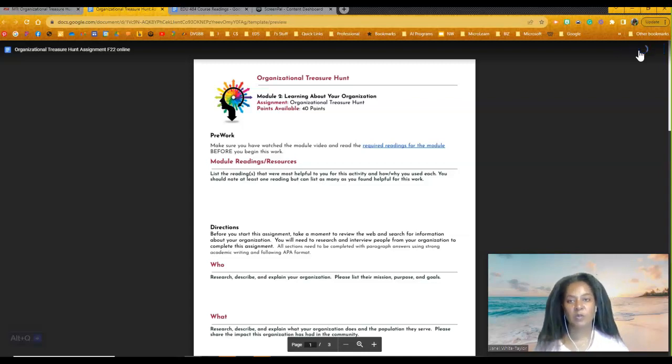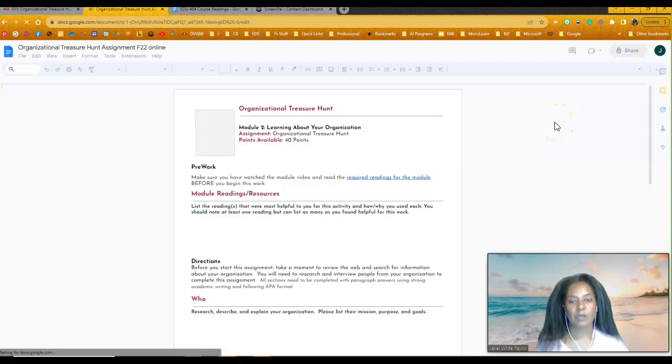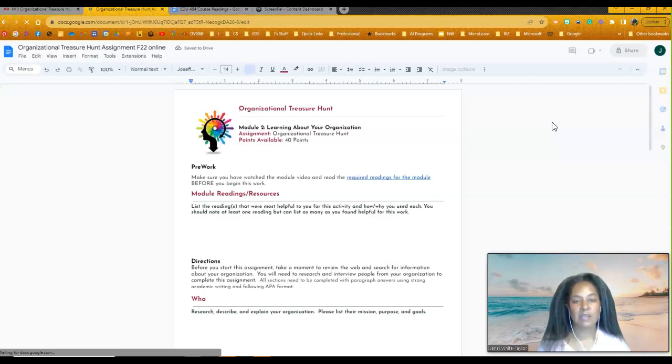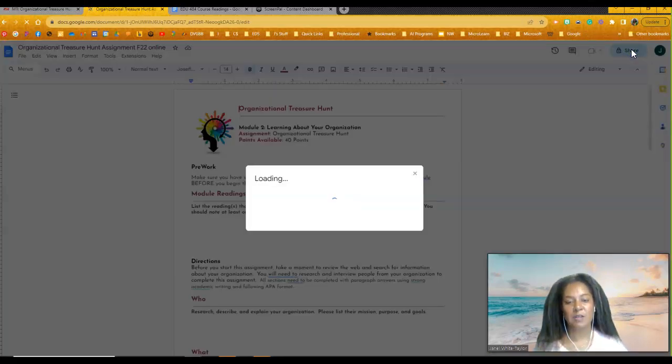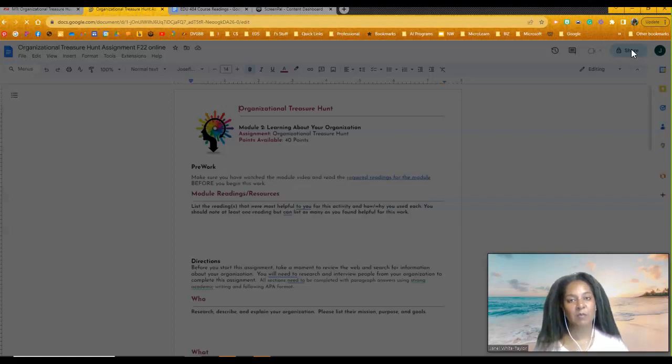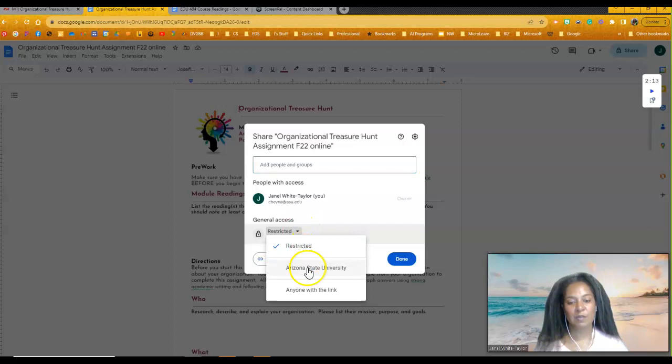The thing that you always want to remember is once you say use template, you always have to share the template. And I know that in other courses we talked about having you create a folder. You want to make sure you put everything in that folder because, if you put everything in the folder that you shared with us last semester, it's going to open a lot easier. So, again, I'm going to click on share to make sure it's shared because we can't grade something we cannot see. So make sure that you share it.